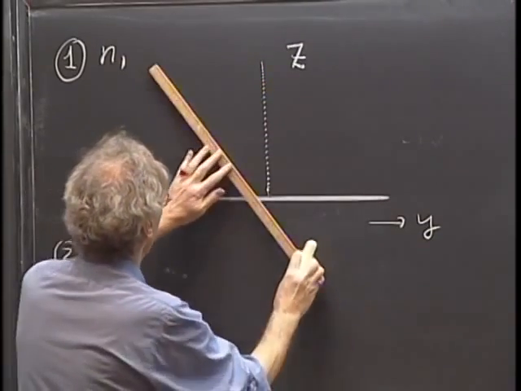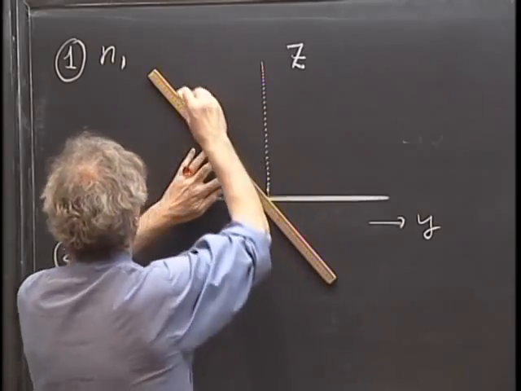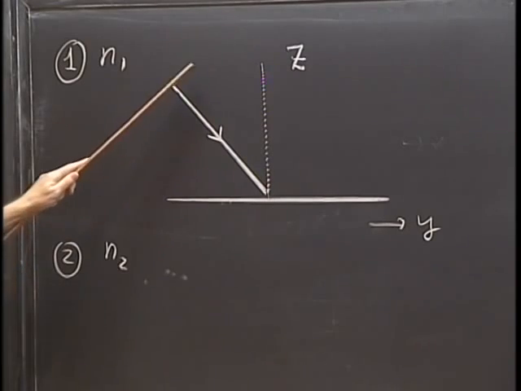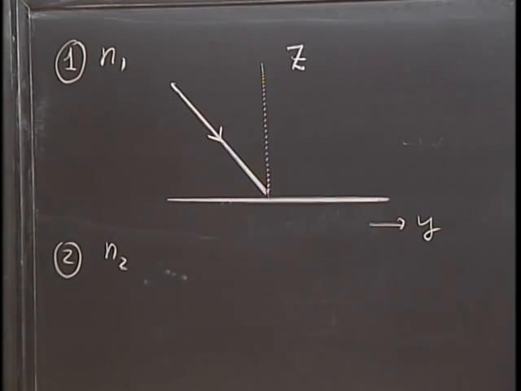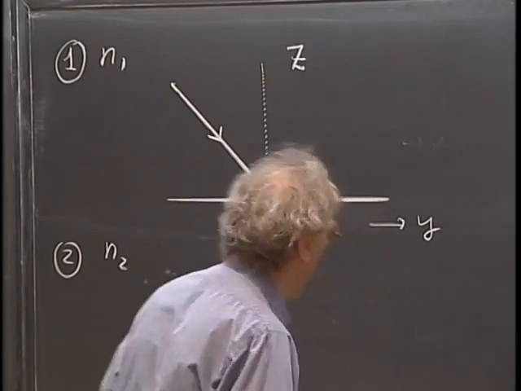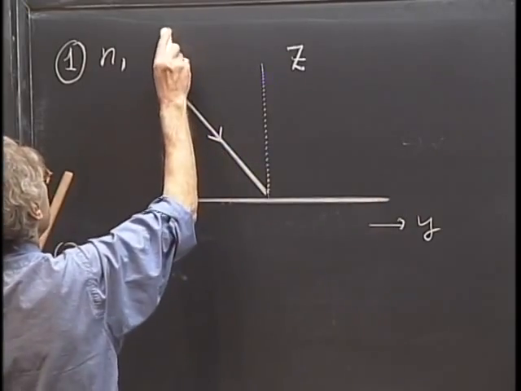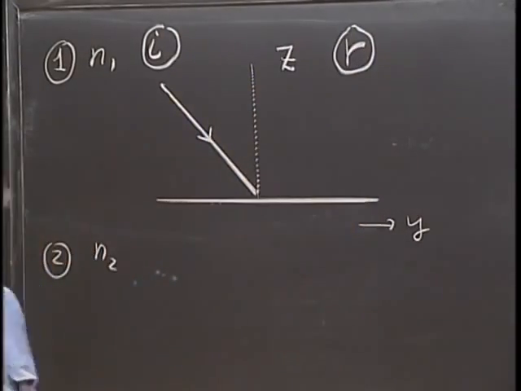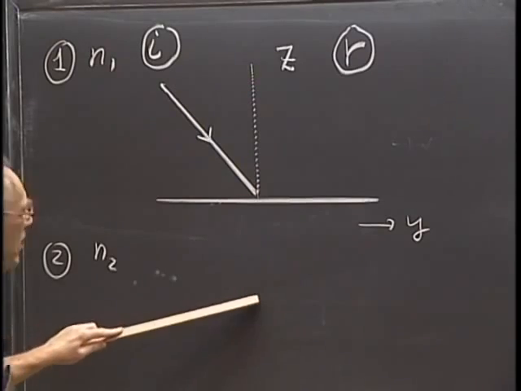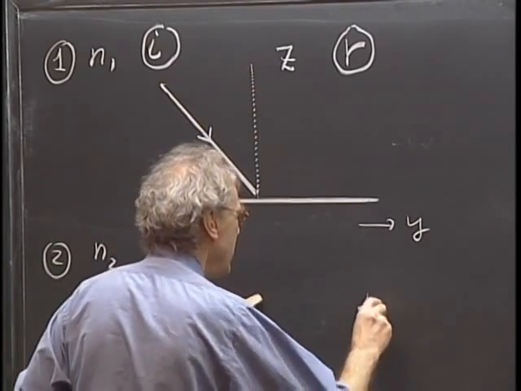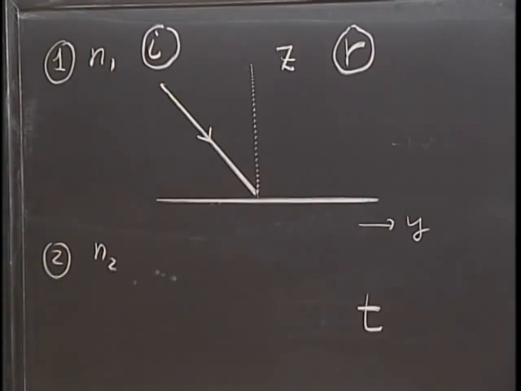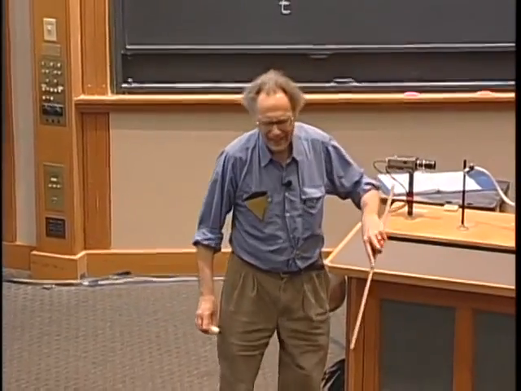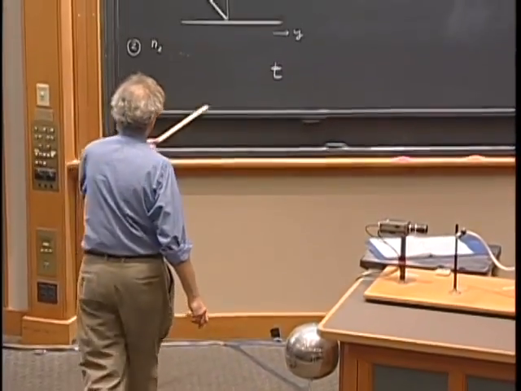I have radiation coming in, which I call the incident wave. It's a plane wave. This is only the direction of the k vector, but it is a plane wave. And I call that I, that stands for incident. What is going to be reflected, I'm going to call R, that stands for reflected. And what penetrates into this medium 2, I will give a letter T, which stands for transmitted. We also call it refracted. But now you get reflection and refracted, that's confusing, so I give it this letter T.